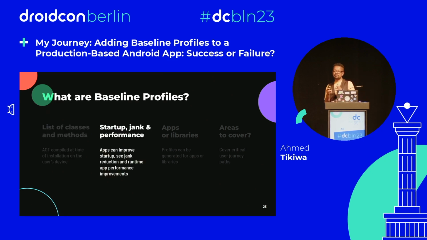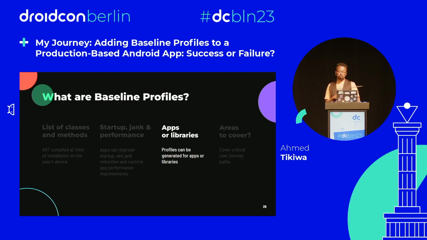Then with these baseline profiles, apps can make improvements to startup. They can reduce skipped frames, which we also call jank. Then make runtime performance improvements for the users of your app. Baseline profiles can be generated for your apps or for libraries.